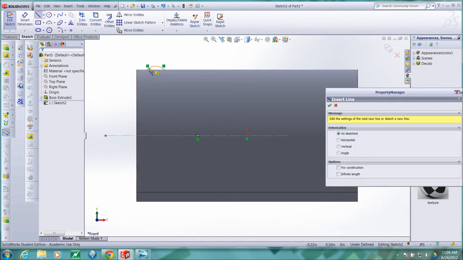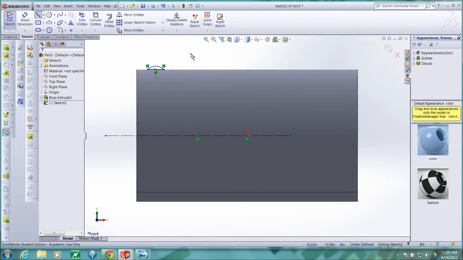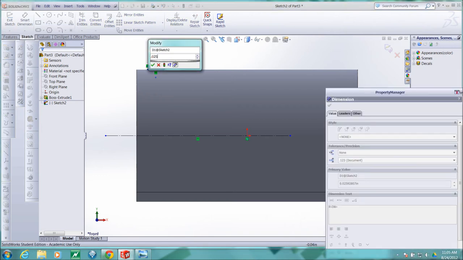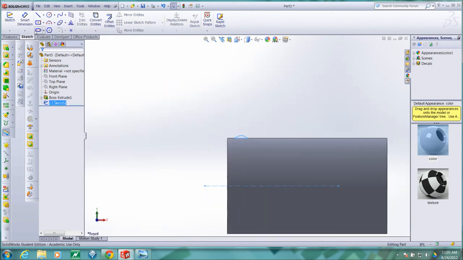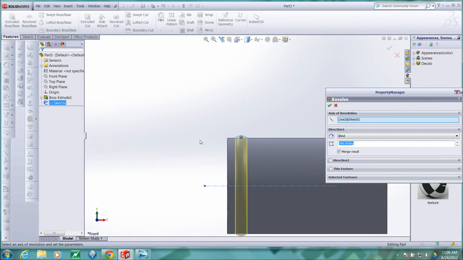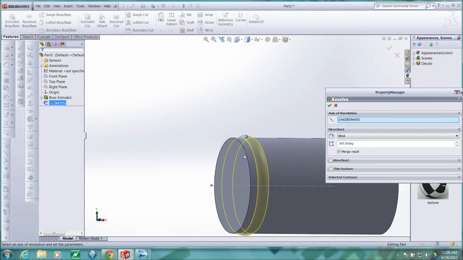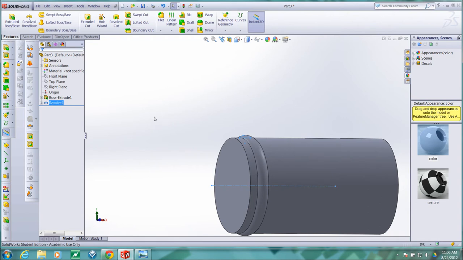And I'm going to close my profile. And I'm going to add dimensions. And now that my profile is defined, I will return from sketch. And now I can create the revolved solid using this button. And that sketch was already selected, so SolidWorks went on and assumed that that construction line was the axis of revolution and has brought these options up. So I'm happy with those. So I'll hit check. And now I'm ready to pattern this feature.